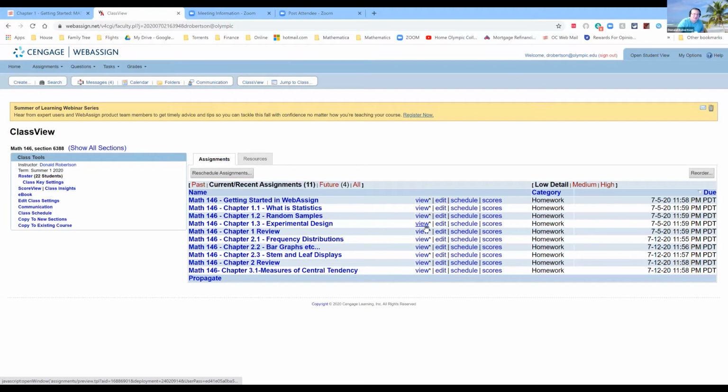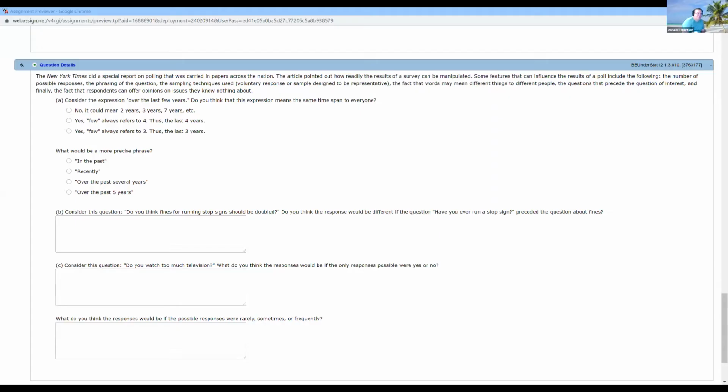Let me go very quickly. I was looking at it last night and I'm like, I don't know how to answer this. Again, I think I remember now. Okay. So I'm going to bring that question up so everyone can see it, because it's probably not a good idea for me just to talk about it if you can't see what I'm talking about. So I believe it's this question here, right? The New York Times one.